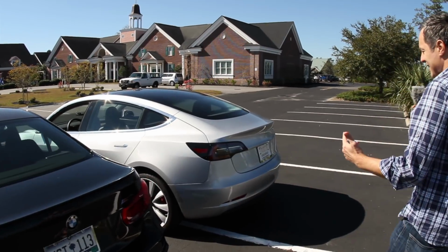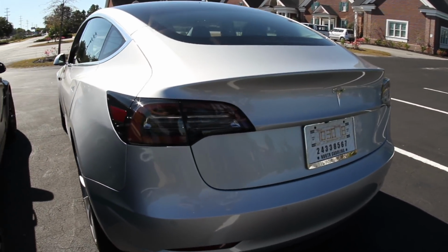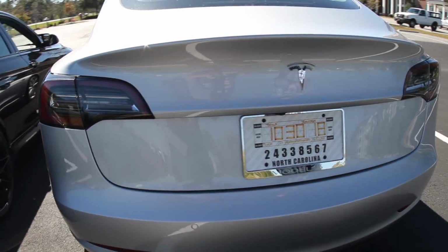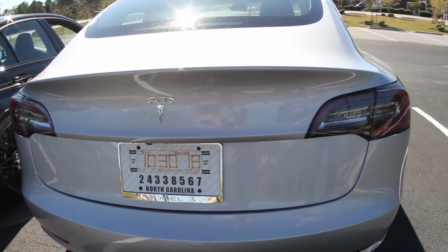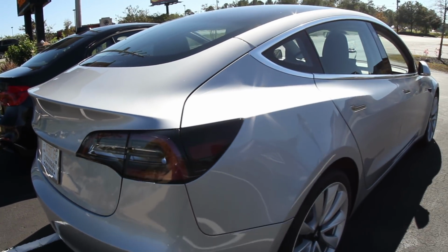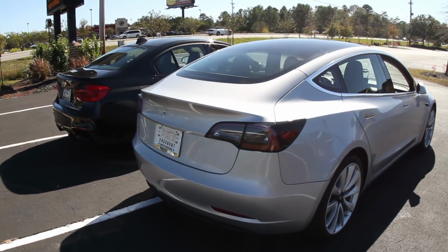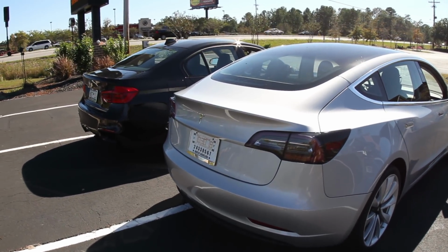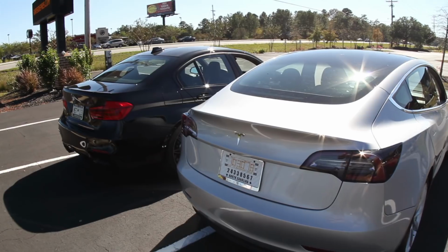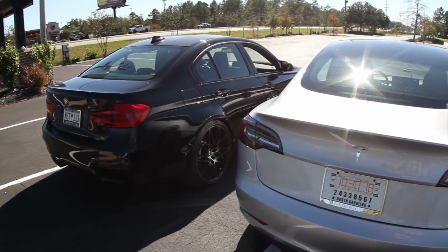Compared to the back of the Tesla, it's a little bit more like a scalpel, a little futuristic of sorts, if you can see. It doesn't have that aggressive feel, there's no doubt about it. It blends in a little bit more. So comparing them both side by side, yeah, the M3 is going to look a little bit more aggressive. The Tesla's just a little more contemporary, a little more modern, that wedge shape that I was talking about. Look at the top here a little bit.